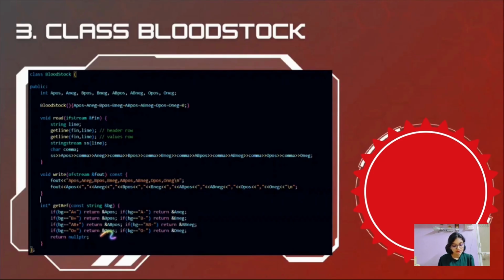And if no input blood group matches these 8 blood groups, then it implies that the blood group is invalid, and therefore the function would be returning a null pointer.